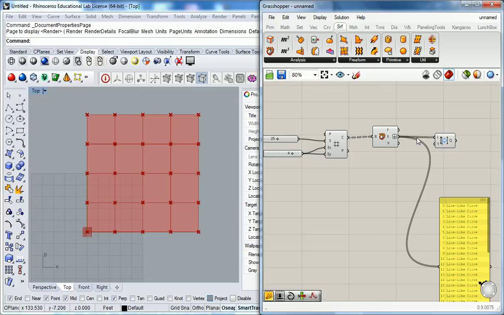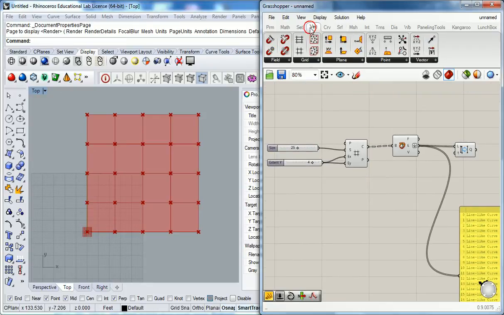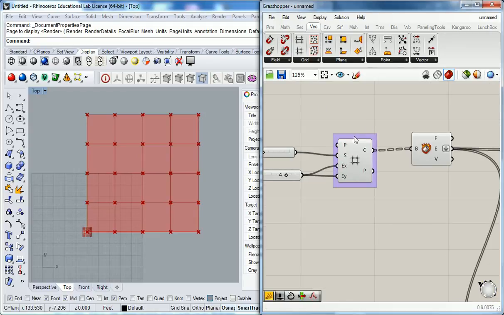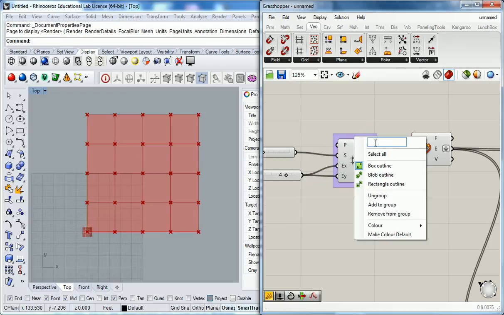What I usually would do when I started learning is I would create groups, and for the groups of each node, you could actually title it and put a little tab up top that says where it's from. So when I go into like vector and grid, I would create a group around it and then create a little tab up top. To create a group, you hit Control G and it creates this little purple bubble around it. And then you can put a tab up top by right clicking on the bubble and typing in whatever you want to call it.